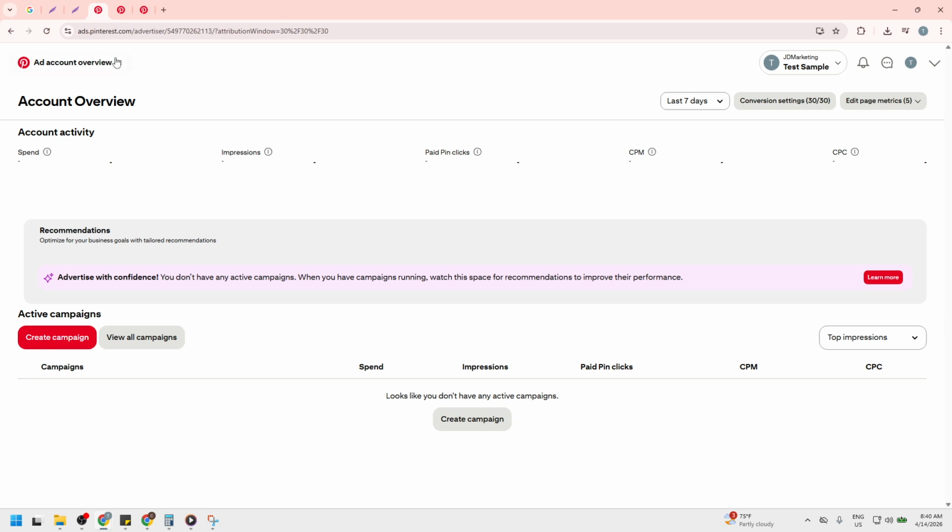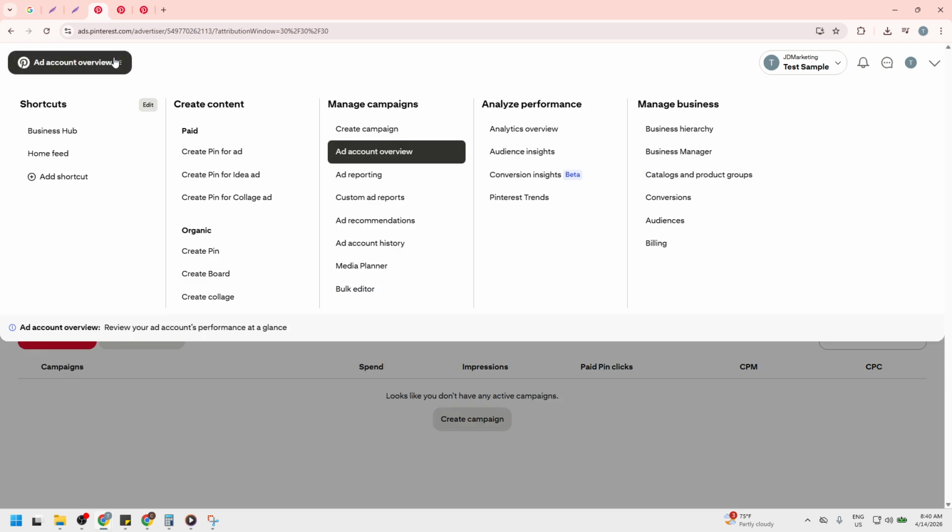Once you're in Pinterest, look to the top left corner of the page for the hamburger menu icon, which appears as 3 horizontal lines. Click that icon to open the main navigation. On narrower screens, this icon is even more important because it condenses the menu, so if you don't see a full navigation bar, the hamburger icon is your doorway.